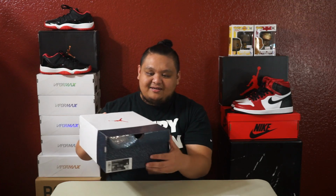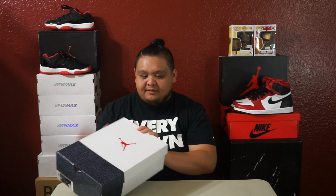Today I have another Jordan shoe that I'm going to be reviewing. It is none other than these bad boys right here. As you can see, it's a different kind of box this time. They have that elephant print and plain white on the box. They have that Jumpman logo right there, and it is a size 9.5 for your boy. Personal pair. Yes, yes, I know. Another Jordans, right?